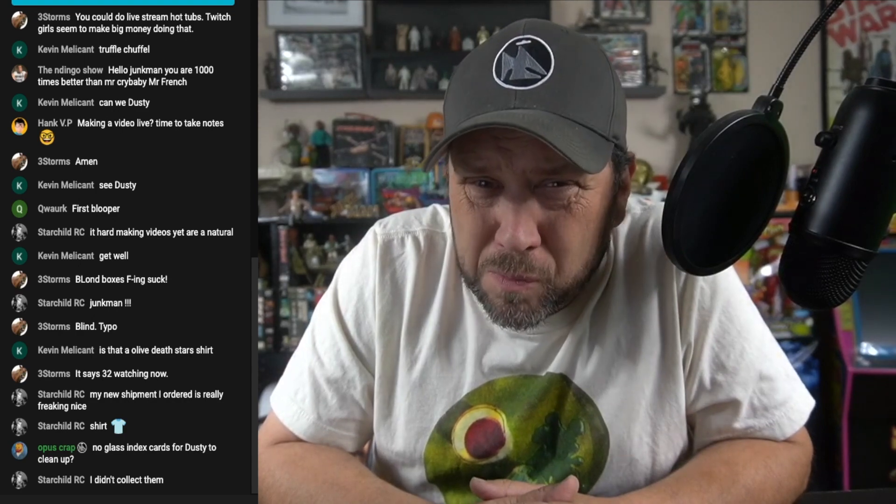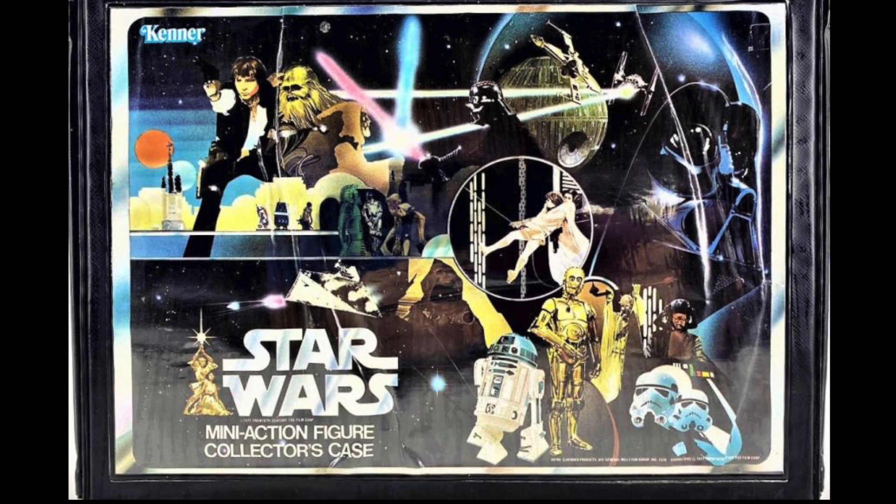Number six comes from a carrying case — you know, the one where you put your action figures in. Everyone loved them. And have you ever noticed on the carrying case the Death Star is upside down? I know you're going to tell me there's no upside down in space, but we all know the Death Star has been photographed in these movies with the little dent part at the top. Even the old early Kenner catalogs had the Death Star upside down. I wonder if at one time they were going to rotate it and have the hole part at the bottom.